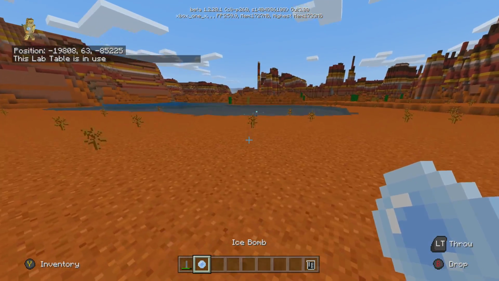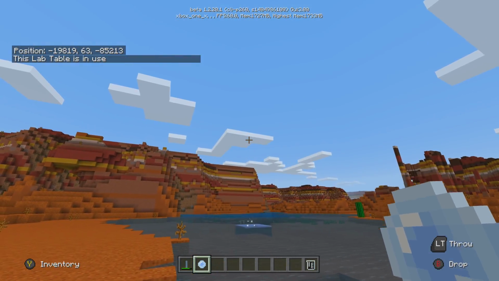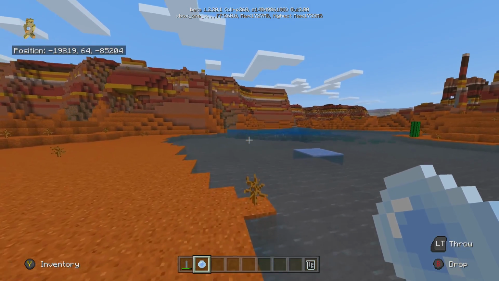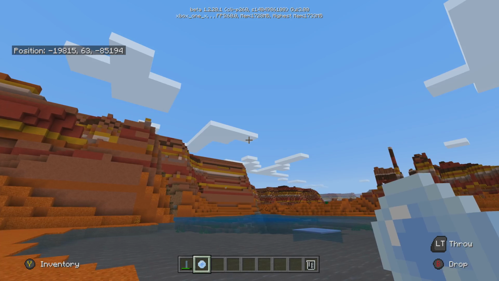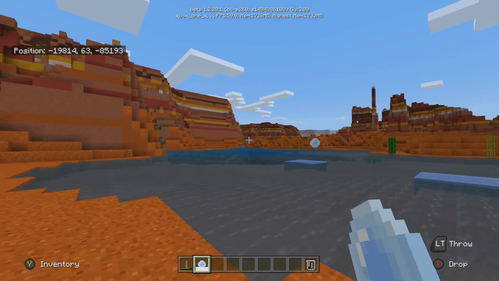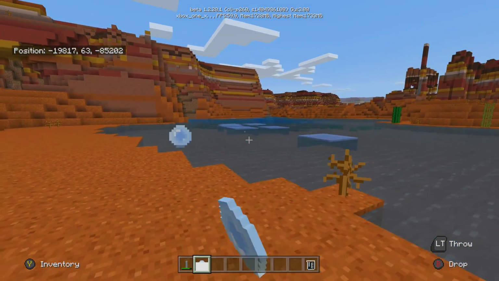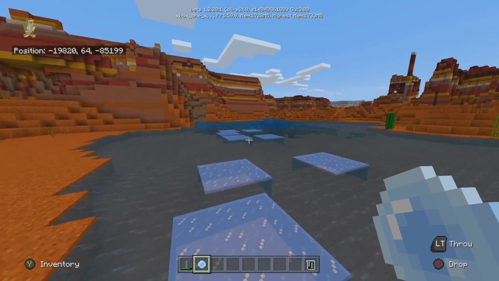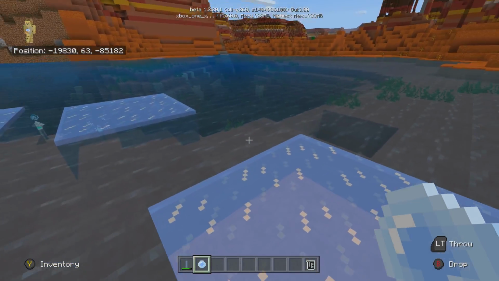This is an ice bomb. So, as you can see, you throw them and they make ice. I'm not sure on how accurate sodium acetate making ice is, but it's a cool idea, right? Honestly, this would be a cool thing to add to regular Minecraft, I think anyway. Look at it, we got ice bombs. I think that's cool. It's okay.